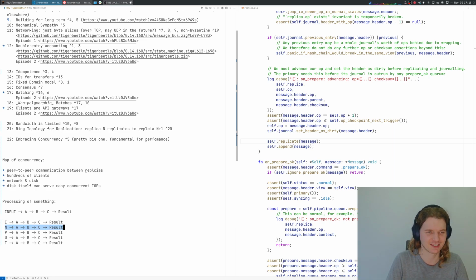So concurrency is about things happening at the same time, but also about affecting each other in interesting ways, where not only do they physically happen in parallel, but it actually matters in which order things are happening. So this is the standard picture of an embarrassingly parallel problem where you can just slice inputs into chunks. And this is the sweet spot.